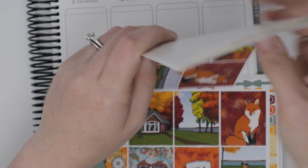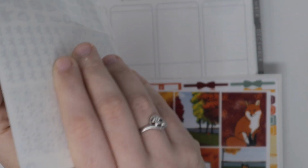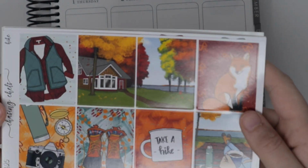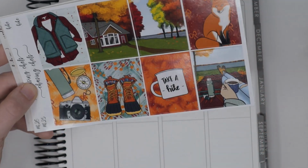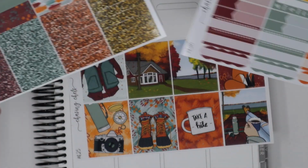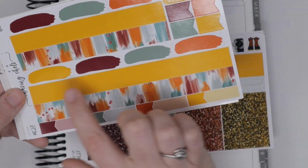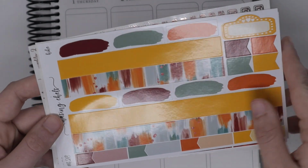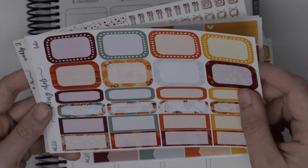I love, love, love the colors of this kit and how bright it is. I love the orange. I'm not an orange person usually, but this is just gorgeous. So this one is called Hike. And I love this so much. This is a rose gold kit. I thought the rose gold would tie in with the coppery rose gold kind of look for fall. I love this yellow color. I mean, it is picking up. It is so beautiful. I'm looking at it on my viewfinder, and it's definitely picking up the colors great.